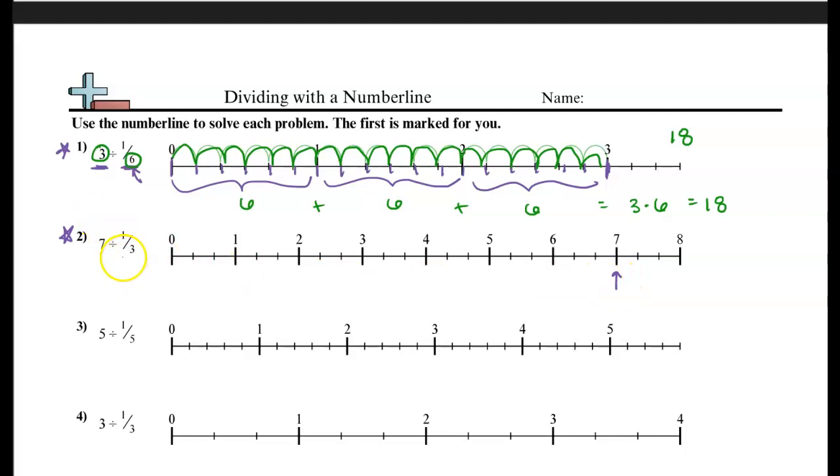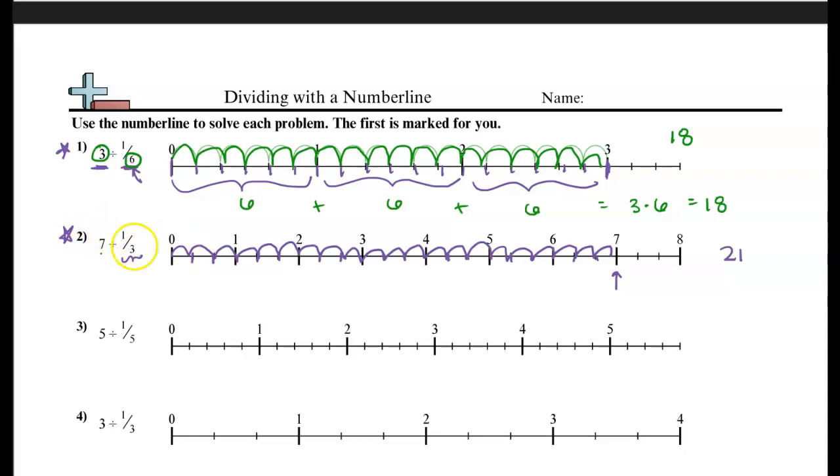Now we're going to divide it into thirds. So every whole number is cut into 3 pieces. And it's already done for us, which is pretty nice. But after we have cut all of these little tally marks on our number line, we need to count how many there are. We could do this one by one. So 1, 2, 3, 4, 5, 6, 7, 8, 9, 10, 11, 12, 13, 14, 15, 16, 17, 18, 19, 20, 21. So we know our answer is 21.